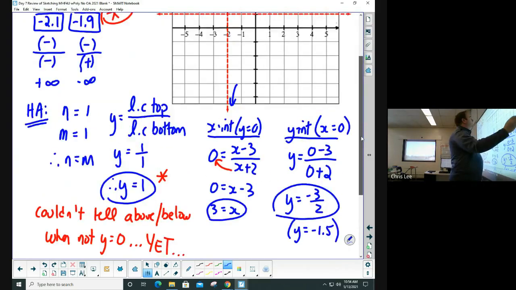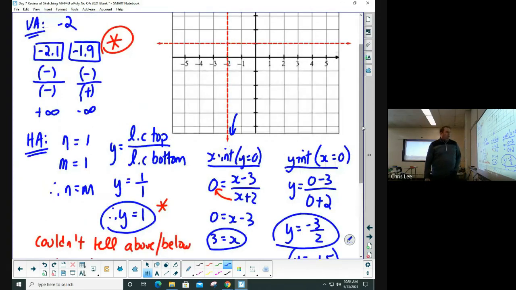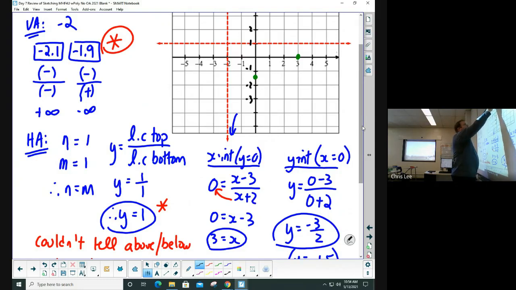All right. So that means I've got now more information. I can plot these points onto my graph. So I know there's an x-intercept at 3. And there's a y-intercept at negative 1.5. By the way, I'm noticing I didn't label my axes, negative 1, negative 2, negative 3, 1, 2, 3. I should have done that in the other questions. I'll go back and label those in a second. But I don't want to lose the momentum on this question.